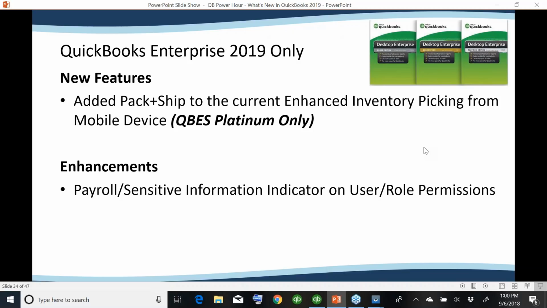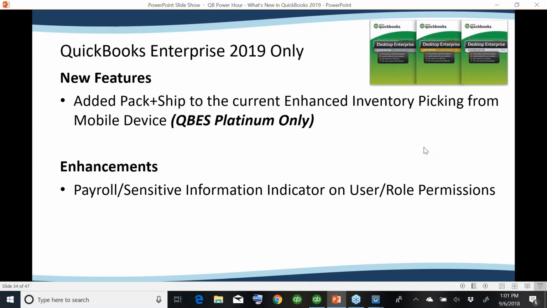So the largest of all the features for QuickBooks Enterprise, in my opinion, is this one that's coming up here: the pack and ship workflow added to the pick system. As I mentioned earlier, they've added the capability of using an Android mobile device to receive inventory. And in 2018, they added the capacity to pick the inventory. So when something was ready to be picked, so we can pack and then ship it, you would use the Android device to indicate to the warehouse personnel that they have to pick the inventory off the shelf.